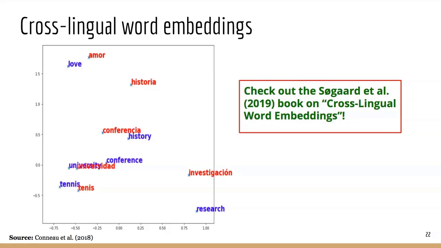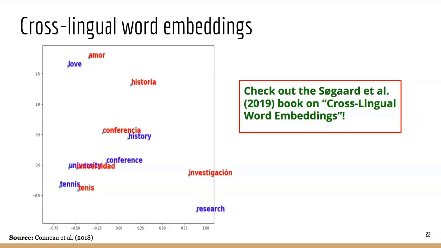So after knowledge-enhanced word embeddings, we have cross-lingual word embeddings, what we call cross-lingual or multilingual word embeddings. So what are cross-lingual word embeddings? In the most simple scenario, we have two languages. For example, here in this figure we have English and Spanish. And what you want here is to learn a vector space not only for words in English or words in Spanish, but where you have words in English and Spanish simultaneously. For example, we have love and amor, which are translations. The translation of love in English is amor in Spanish.